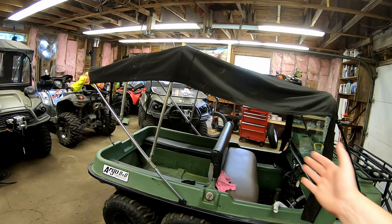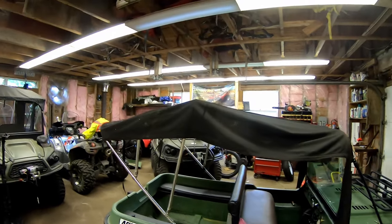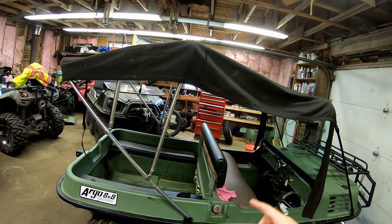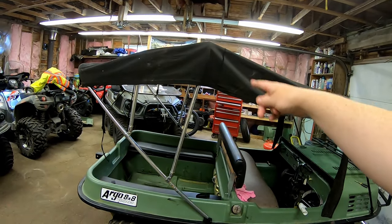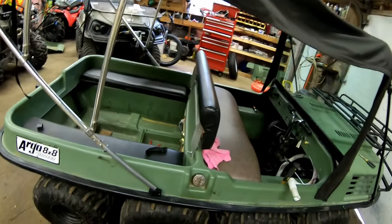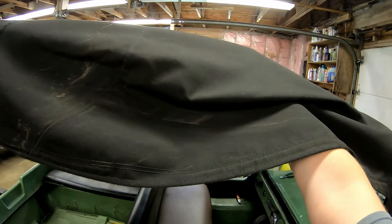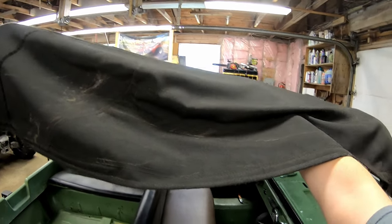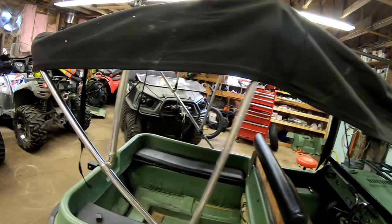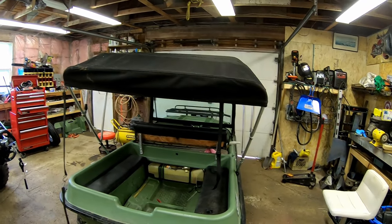Aside from this, I've been messing around. I'm not sure how I'm going to mount this yet. I do have the windows and stuff to fully enclose it over on the shelf in the back there. I'm just trying to figure out the height. What I think I'm going to do is, you see these bows? It has two big bows on it. I think I'm going to add another one, because when I'm adjusting this, if I have a bow coming up here and going over to hold it up high, kind of up over your head where you would sit, that would make a lot of sense. I would say this maybe had one on it originally and it's been broken off. I'm not too sure, so I'm just trying to make this work.